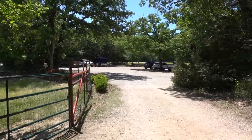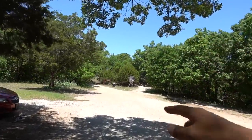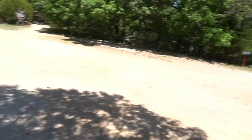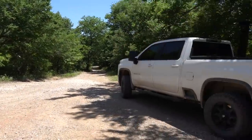So this youth camp has, you know, roads and trails. There's a trail that goes off that way to some cabins. A trail goes off that way to some cabins. There's a big cabin right here. This trail goes all the way down to a museum and a whole bunch more cabins. So what I'm saying is, if there was a goat running around out here, someone would have spotted him by now.